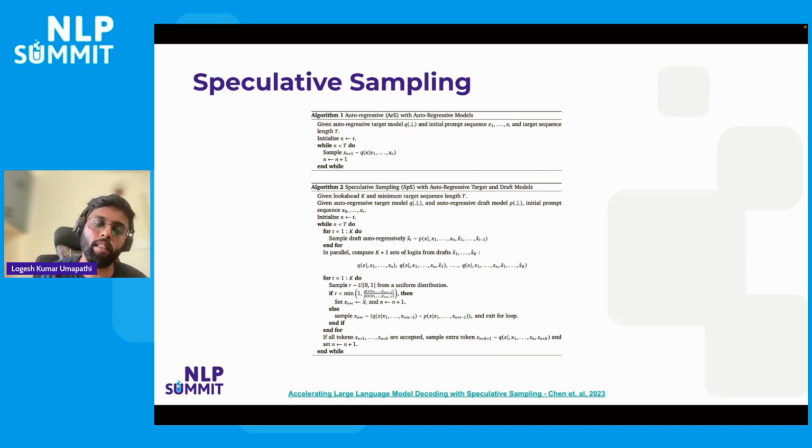Let's say in the paper, the authors have taken a 70 billion model, and as the smaller model they have taken a 7 billion model. The 7 billion model does the autoregressive decoding, and whatever decoding is done by the smaller model is passed as a prefix to the bigger model. The bigger model checks whether that prefix is correct, and if it's correct, it just continues from there. If it's correct, we reduce the time taken because the prefix is usually processed faster, and this way the authors show a 1.5 to 2 times improvement in the speed up of the inference.